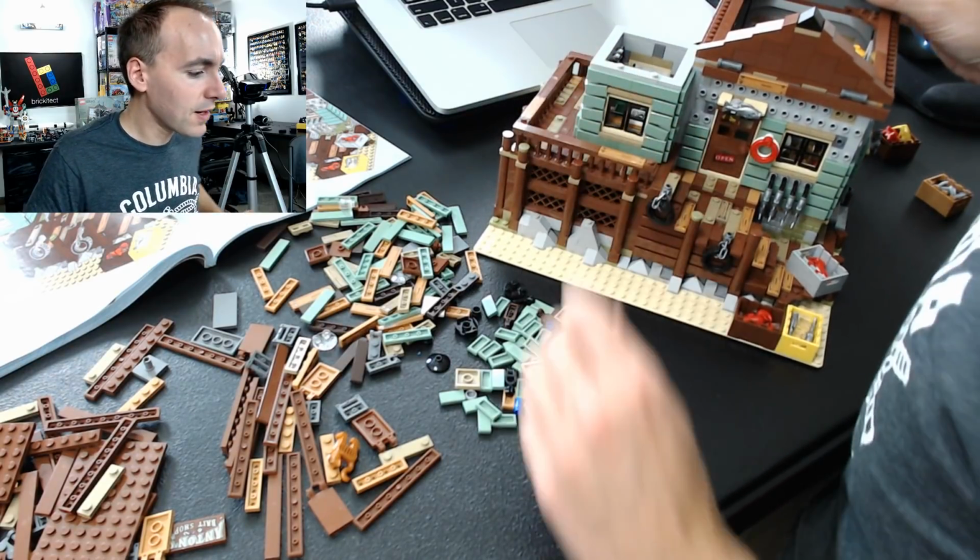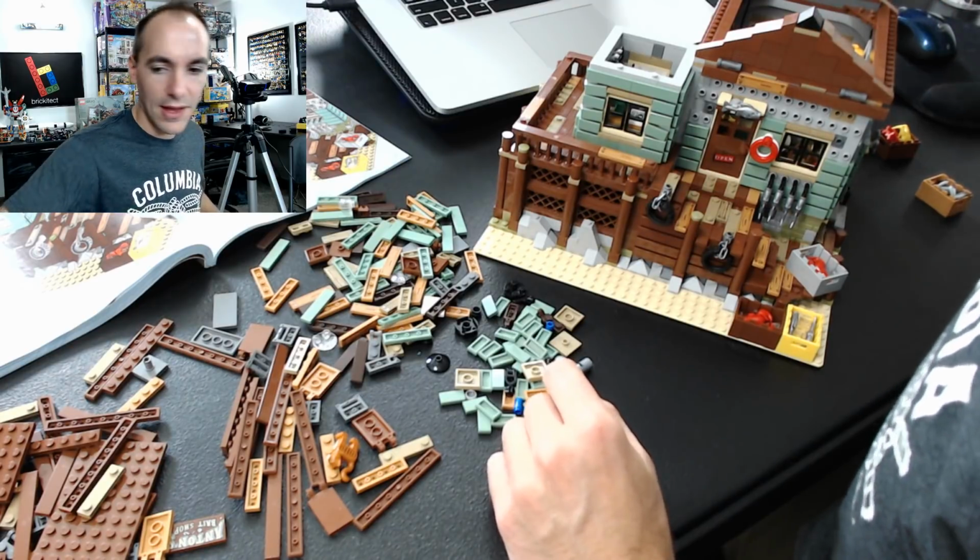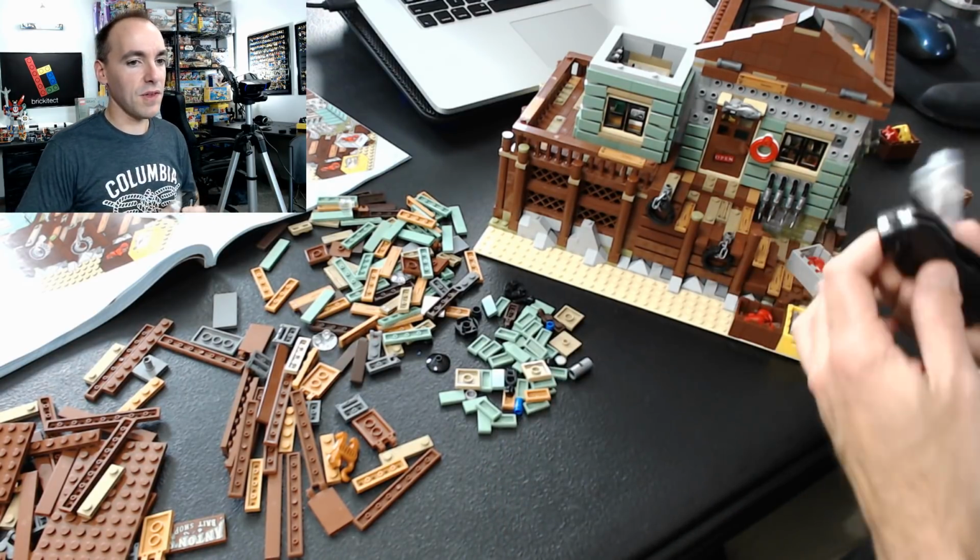Alf's here for a couple minutes at least. He's checking in. It's a good set, Alf. I think you'll like it. You know what? I'm going to put the seagulls on. Clark Man will like this if the seagulls are on.